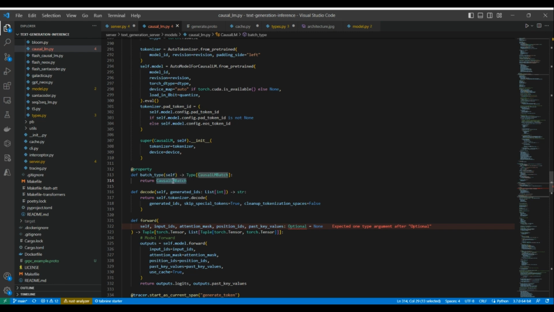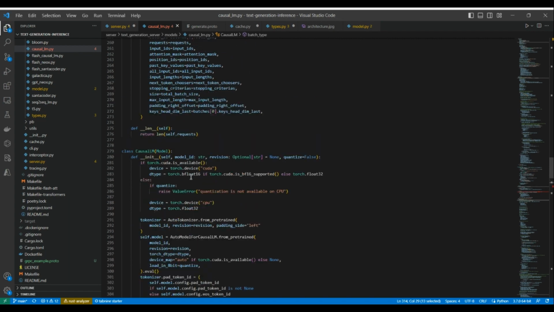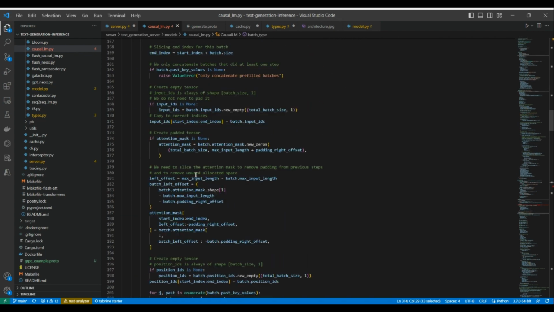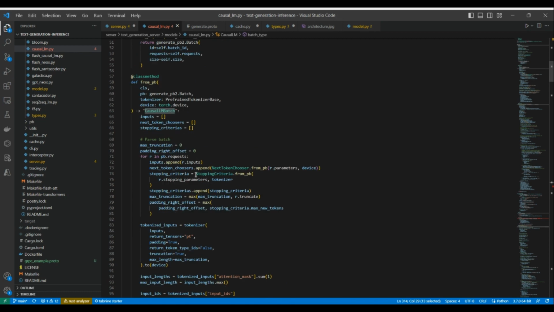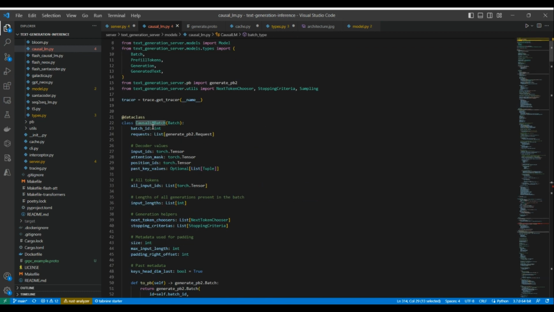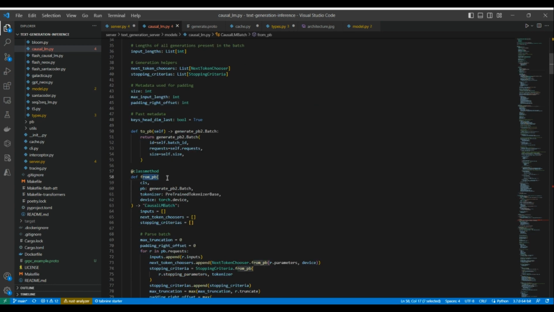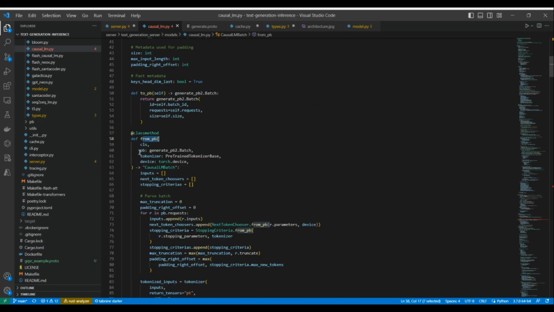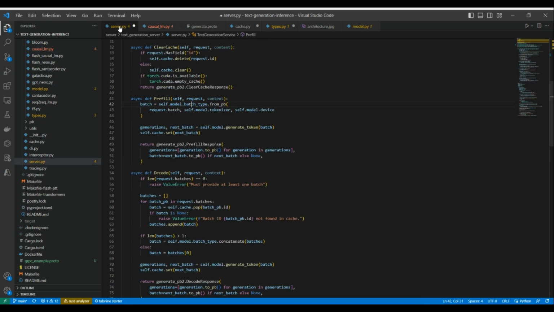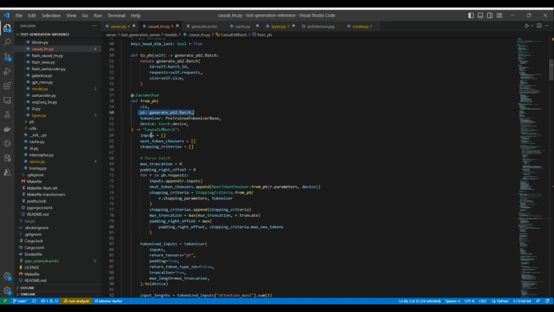This language model batch inherited from the batch, so it has to have these methods to_proto and from_proto, which is correct. Here we can see the methods that we want. They take this batch, which we knew about because that's what our request gives. This from_proto is a class method, and it takes the tokenizer and the device.